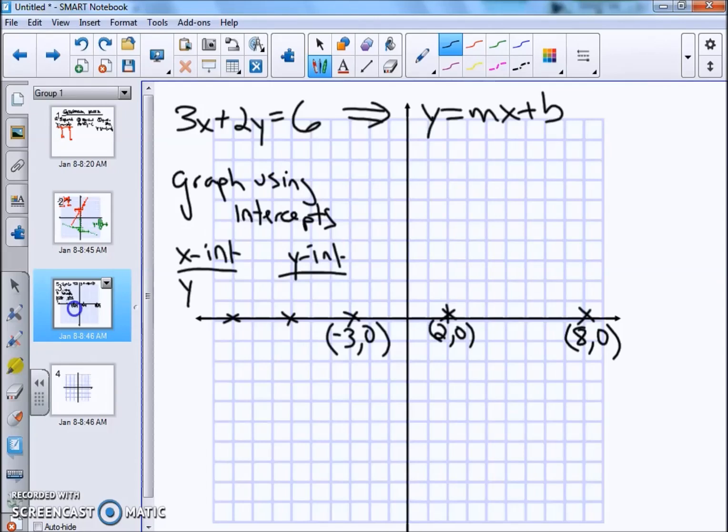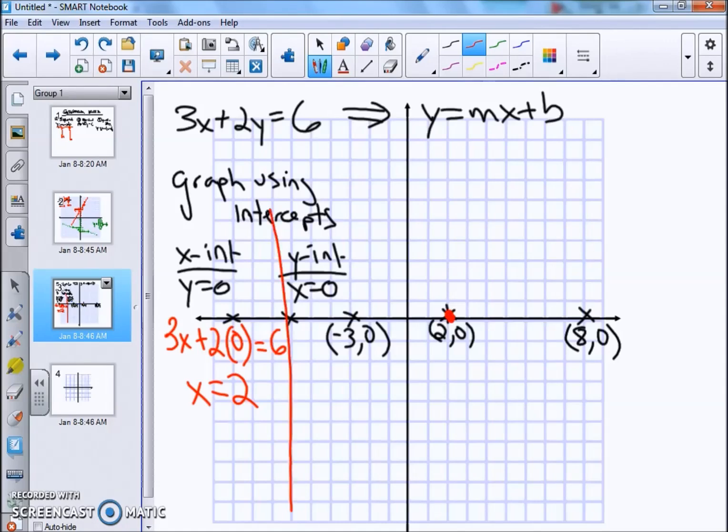What is 0? The y value. So for my x-intercept, my y value is 0. In order to find the x-intercept, I have to make y 0. How about for my y-intercept? I have to make x 0, correct. So let's find my x-intercept. I have 3 times x plus 2 times 0 equals 6. Can anybody just mentally tell me what x equals? Mental math here. It equals 2. So x equals 2, y equals 0. I actually already have the point right here.